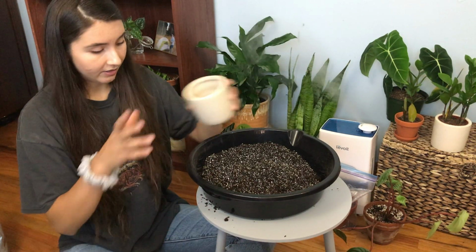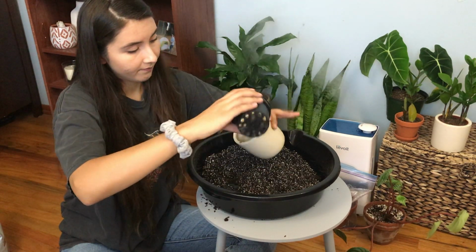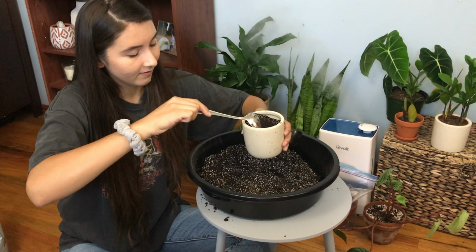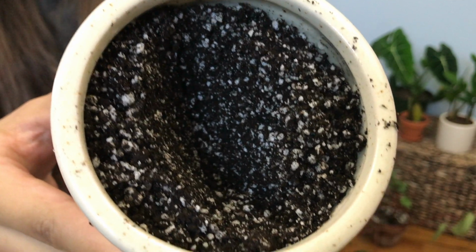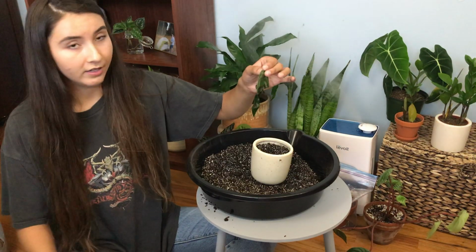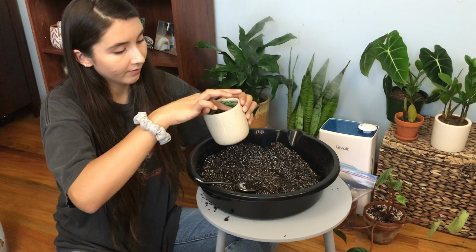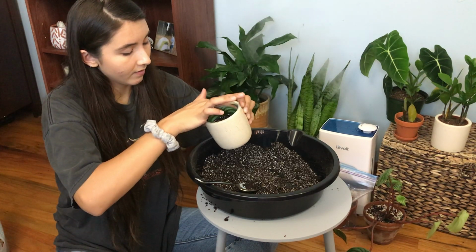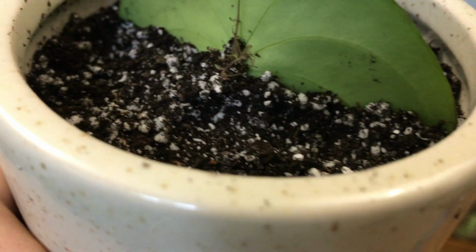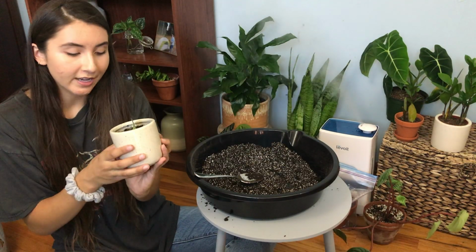And what I'm gonna do is, of course, fill this pot with soil. I'm literally just repotting this cutting. So I know this hole is kind of dramatic and really deep. I'm gonna put the smaller one of my two cuttings into this pot, and I'm covering half the roots with soil. So I'm not completely covering the little area where roots are coming out of, but I'm gonna cover it halfway. Here I have planted my first cutting.